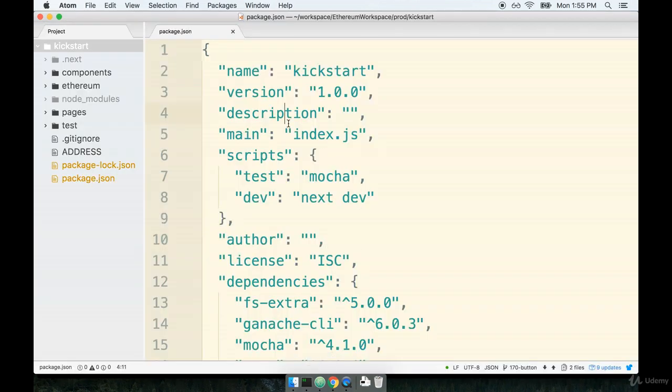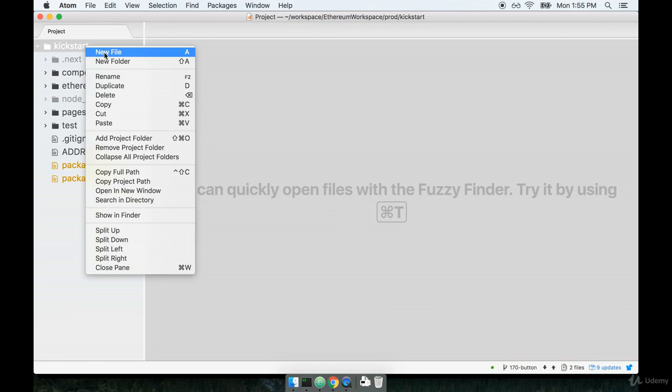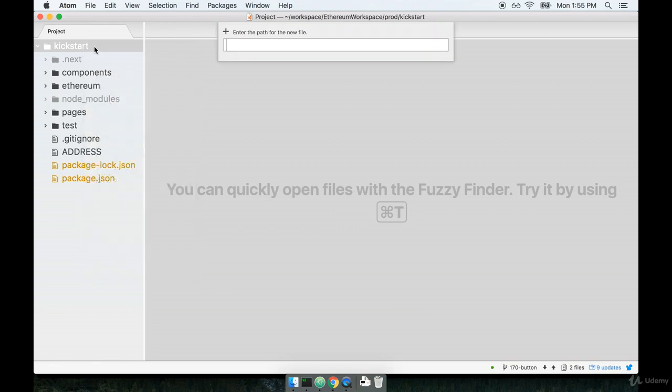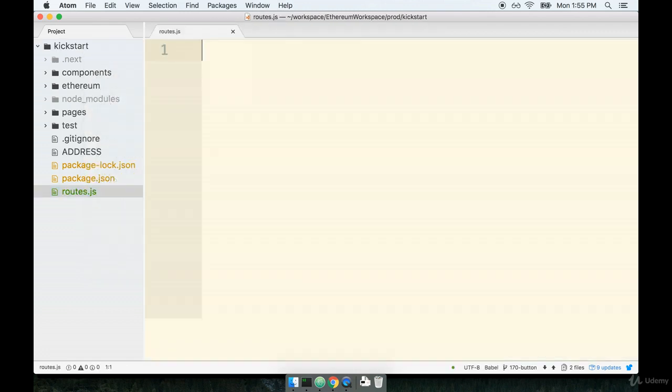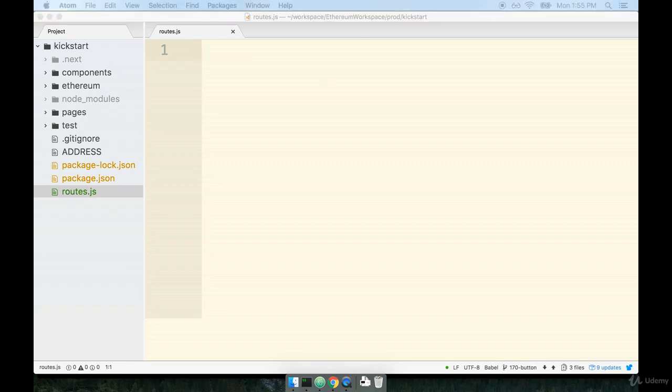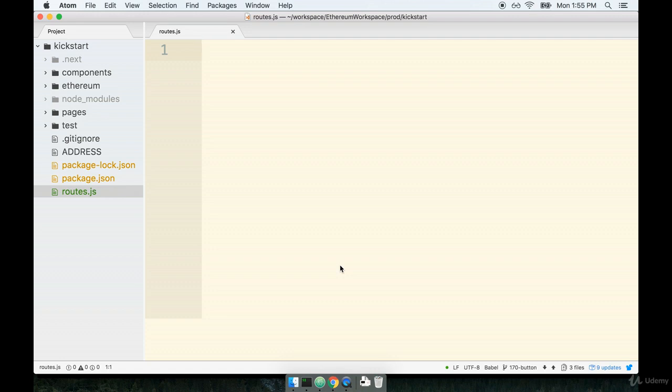So back inside my code editor, I'm going to make a new file inside of my root project directory called routes.js. Inside of here, we're going to require in the next routes library. So I'll say const routes is required next-routes. Now a couple things to point out here. Notice how I have placed a second set of parentheses after the require statement.